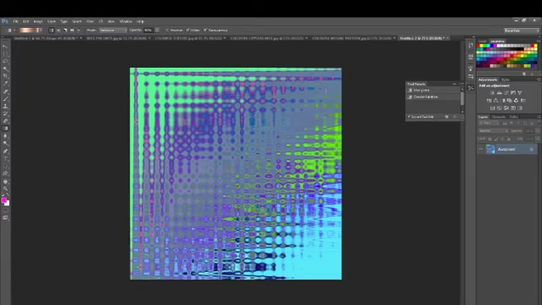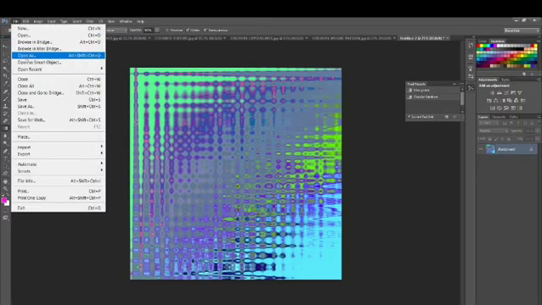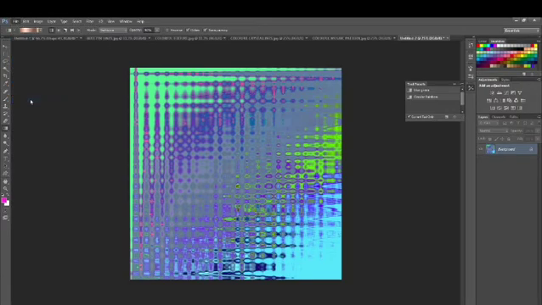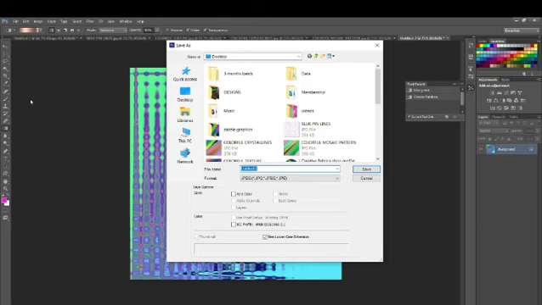Once you're done and you're happy with the end result of the design you're looking for, you can quickly go over to the file menu and click the save option, and you can save it as whatever file format you want: JPEG, PNG, or any other file format. Firstly, you have to name your file. So I'm quickly naming my file over here, and then we're going to save it in a specific file format. I'm going to pick JPEG because I think the JPEG file format works pretty well for me, and I don't need a transparent background over here, so I'm not going to go with PNG, but you could very well go there.